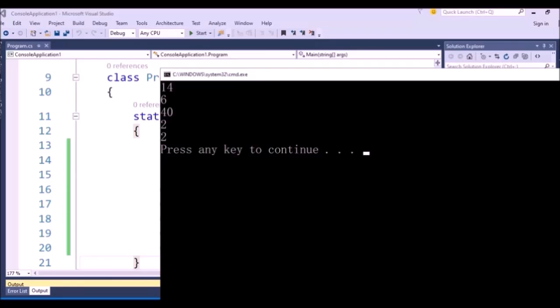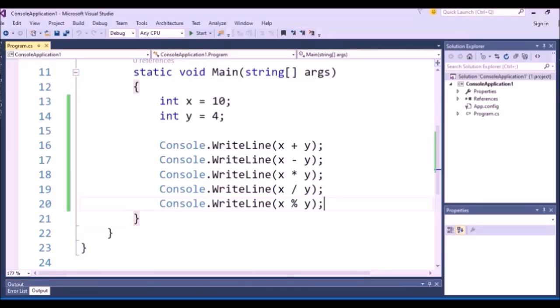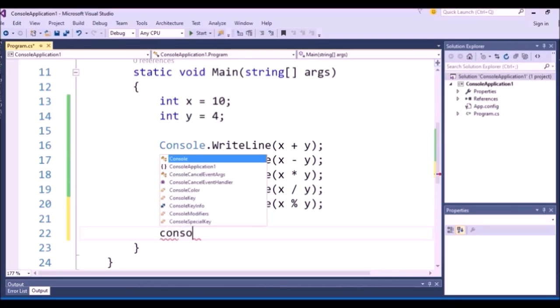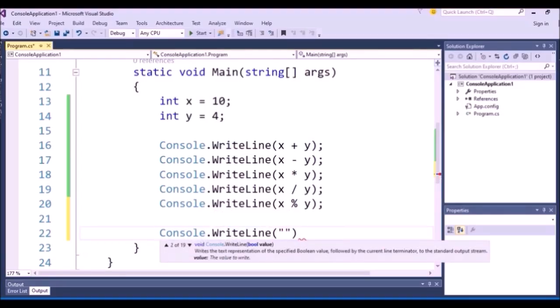So the next, we will display the output in a different format, and we will use the same statement console.write, but in the parentheses we will use the quotation, and inside the quotation we will write the statement that we want to display to the console.